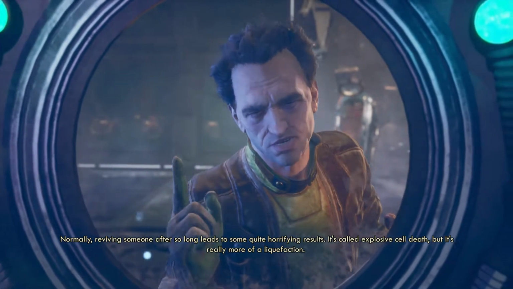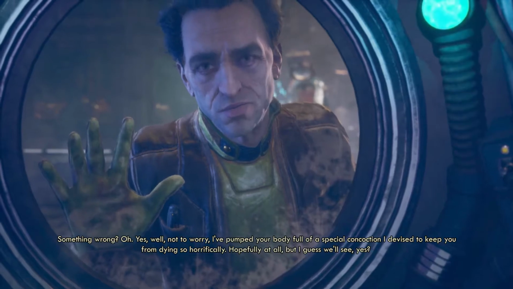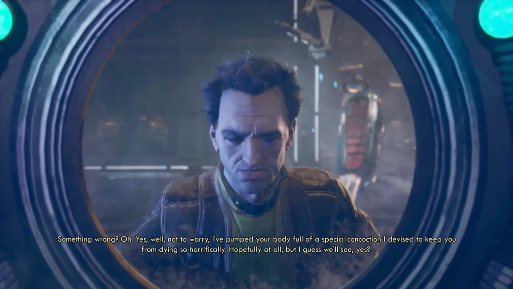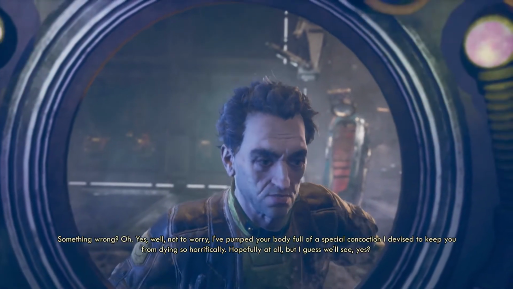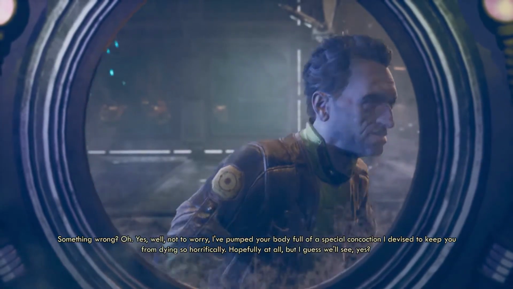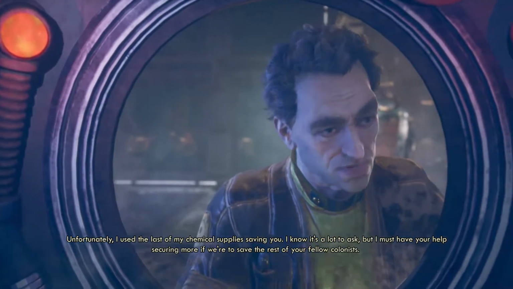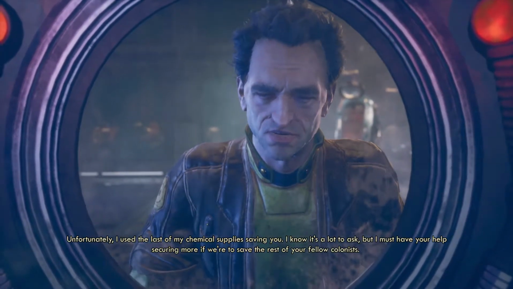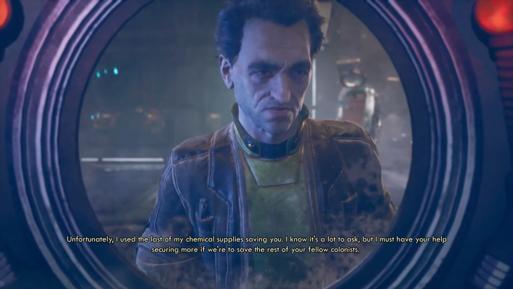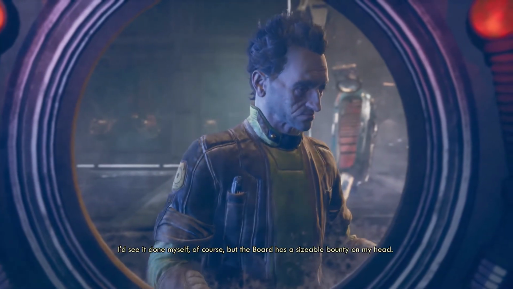I like him. Oh. Explosive cell death? Yeah, explosive cell death. Not to worry. I've pumped your body full of a special concoction I devised to keep you from dying so horrifically. It's basically cocaine mixed with PCP. Don't ask me how. It's the future. I just picked two drugs that first came to mind. I must have your help securing more if we're to save the rest of your fellow colonists. And certainly not to ingest.